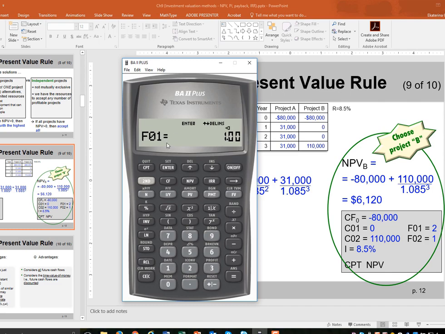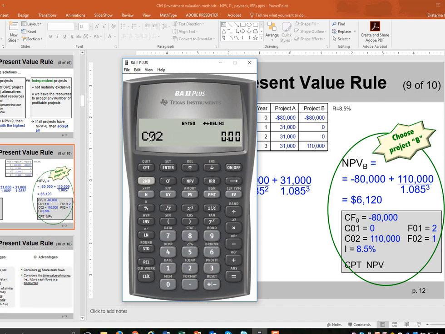What's the frequency of that first cash flow? Well, we actually have $0 2 times in a row. So to speed things up, I can change the frequency to 2, press enter to save it, and then the down arrow key. Instead, I could enter $0 as my next cash flow and leave the frequency at 1. I could also do that, but that would take me extra few seconds.